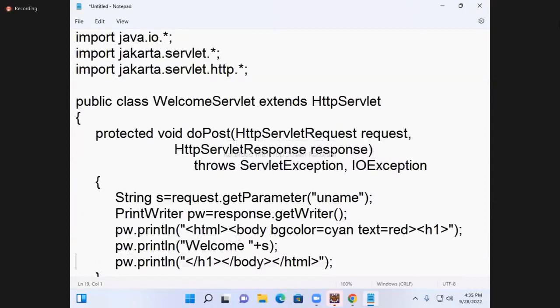This program is nothing. Okay, the actual program we are trying now. The actual concept is filter.